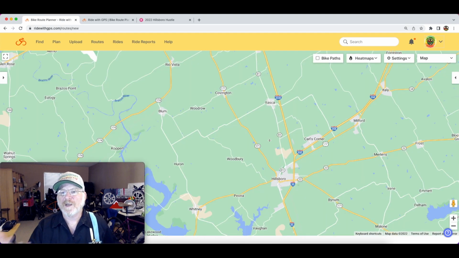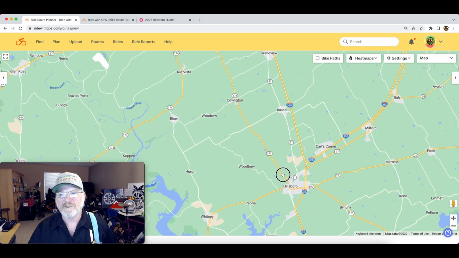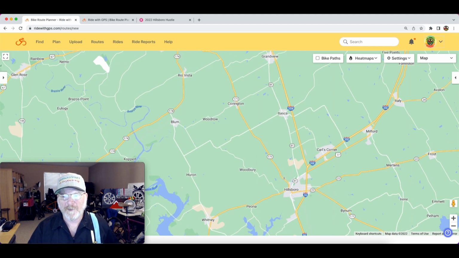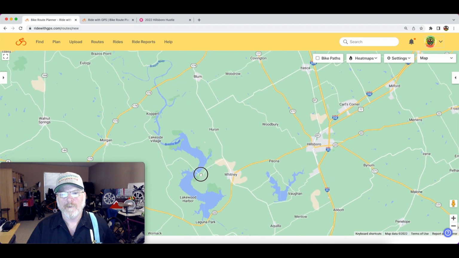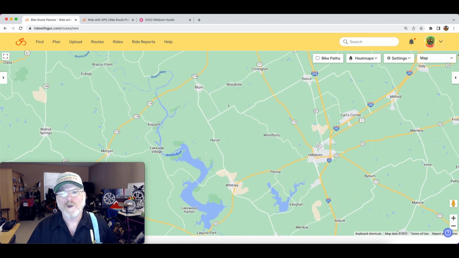So we're zoomed out, almost none of the county roads are showing right now, but I'm wanting to zoom out to here because we've been doing events for several years out of Hillsboro. We've actually started incorporating some stuff out of the Lake Whitney area here, where we started picking up some of our western side of what used to be our Hillsboro routes with that event and those routes, which is fine. There's really good stuff here that goes all the way around the lake.